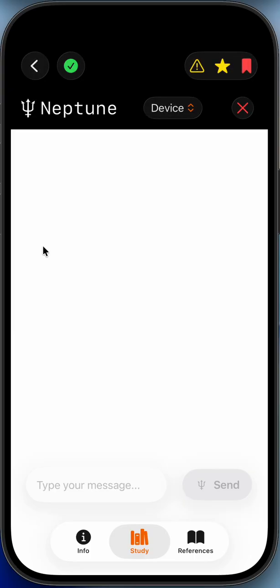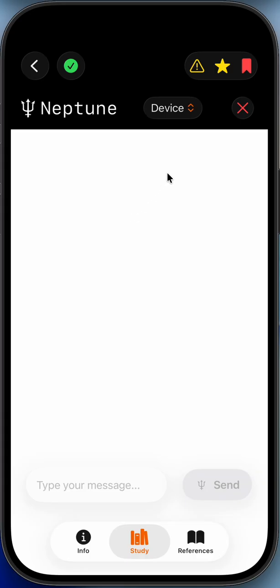Neptune is AI. So if you've got a newer iPhone, like an iPhone 16 or above, you can use the on-device language model to kind of help you explain that question more offline. Now, it's not very accurate because it's a very small language model, but it can help you kind of understand the fundamentals. So that's on device.